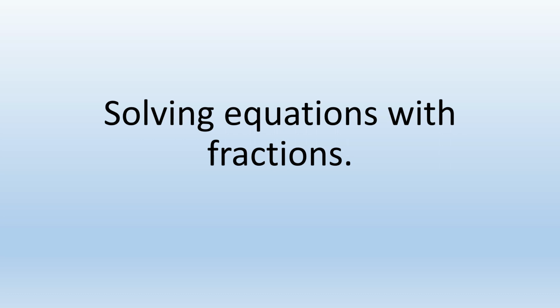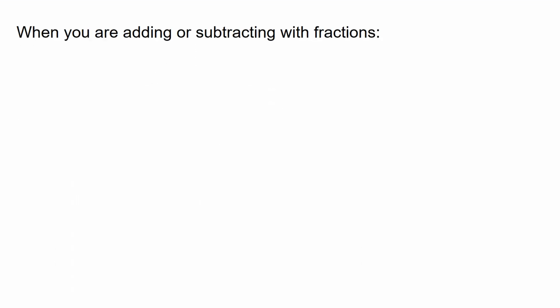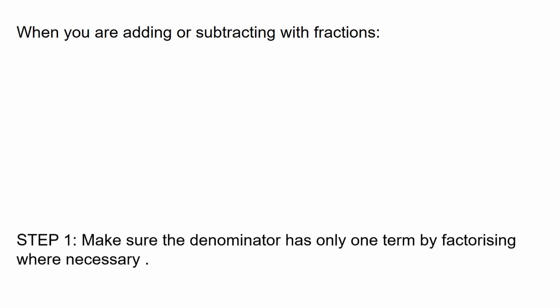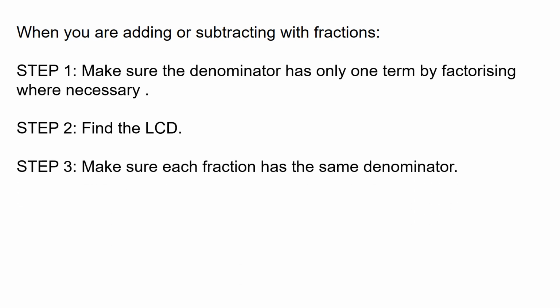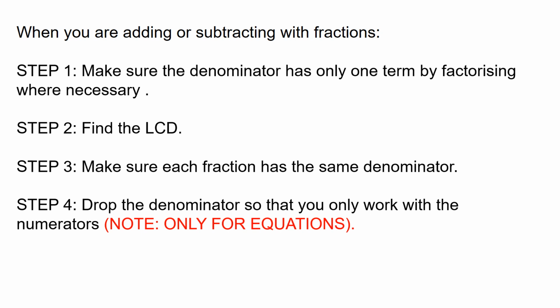Solving equations with fractions. When you're adding or subtracting with fractions, step 1, make sure the denominator has only one term by factorizing where necessary. Step 2, find the lowest common denominator. Step 3, make sure each fraction has the same denominator. Step 4, drop the denominator so that you only work with the numerators.